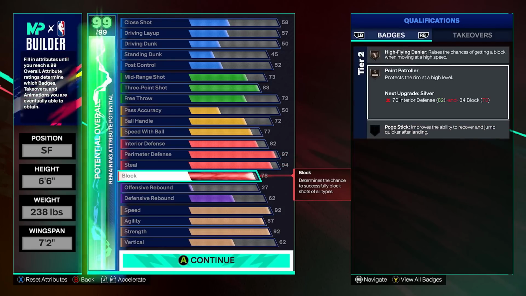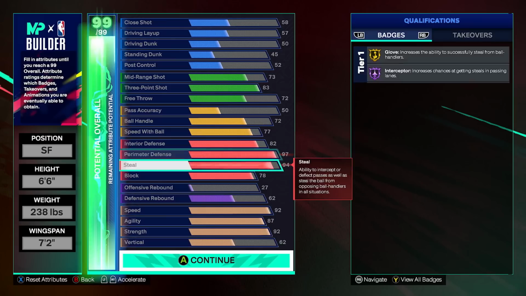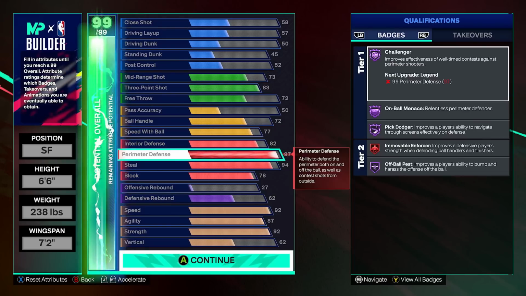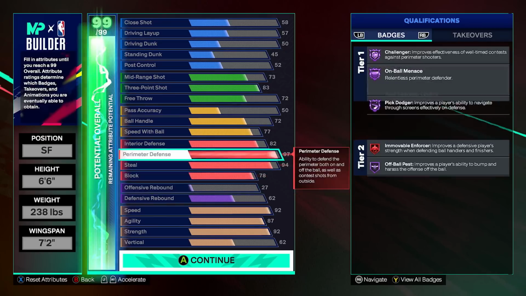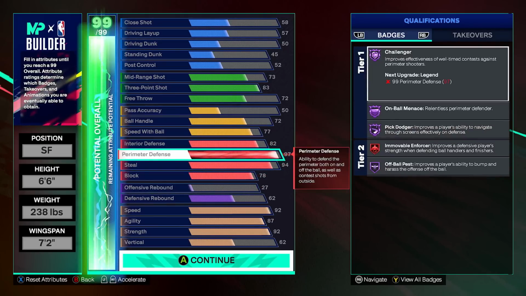So again, I'd think Silver Paint Patroller, that's still pretty respectable. You get Hall of Fame badges everywhere. Use your Max Plus One on something along the lines of Set Shot, or again, Interceptor, Challenger, On-Ball Menace, stuff like that, or Pick Dodger in this case would be pretty fire because now you're at that Hall of Fame level. Legend Pick Dodger on a 92 speed, 87 agility, 92 strength, heavy 6'6", that's just fighting through everything. It could be pretty tough, and it's still somewhat switchable.